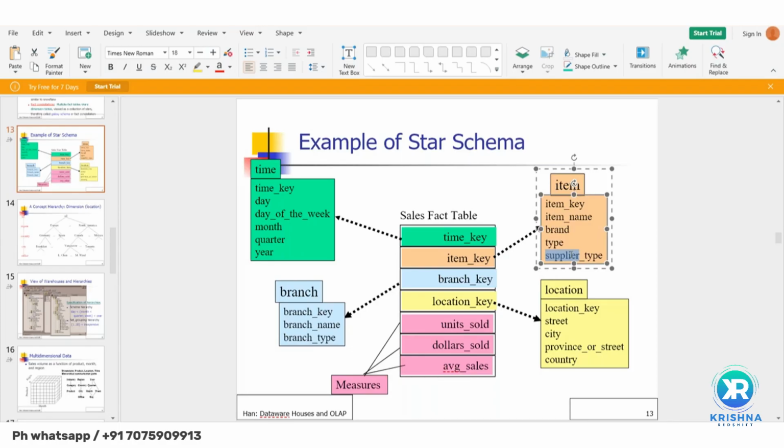You are further dividing because you want to have reporting at the granular level or at the next level. You want to see, like, state level or city level or village level, so you are further dividing. Similarly, initially you want to see at item level, but later on you want to see supplier level, so you split it as a different entity or different dimension. But let's say I want to have it at the item level only, later on no problem, I can write a query and get whatever is needed. Actually you don't need to split, but if you want to split, yes, you can split.